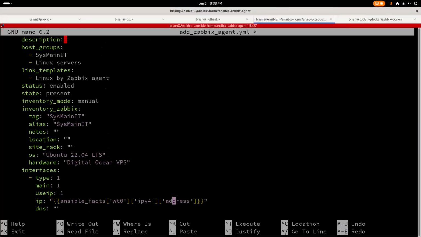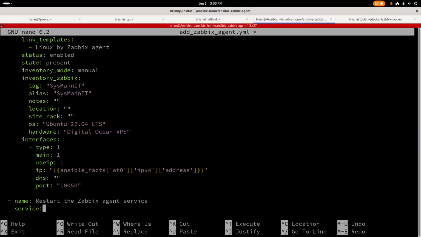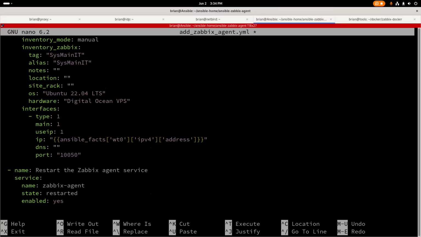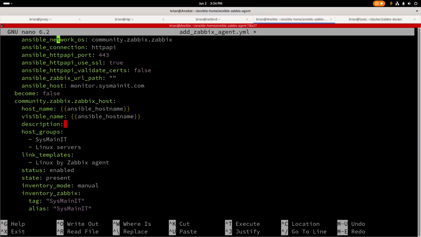And then again, I'm telling it, go grab that IP address that we need. So there's the IP. And then we've got the port that we want it to be running on, so that's set. And then we tell it, hey, once you've done all of those things, restart the Zabbix agent. We want to make sure that the server talks to the agent correctly, so we've got to restart that agent just like we did in real life. So we've set up this nice little script that'll help us get all this stuff done.